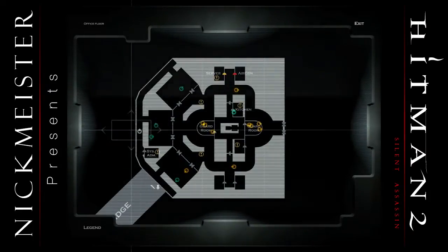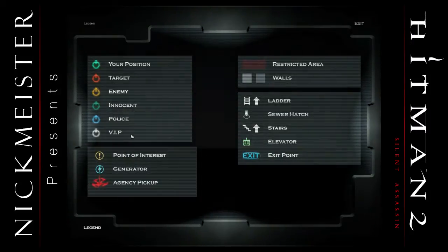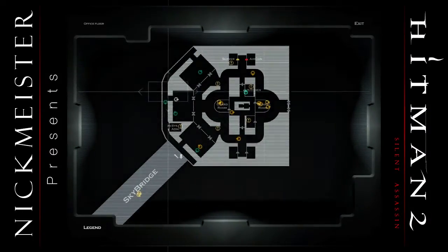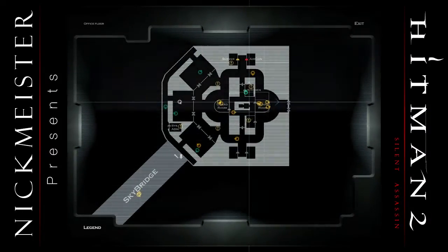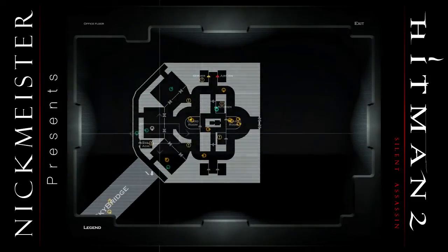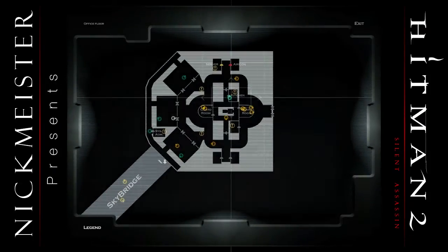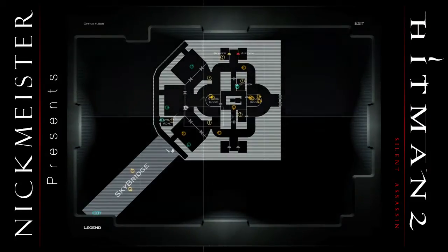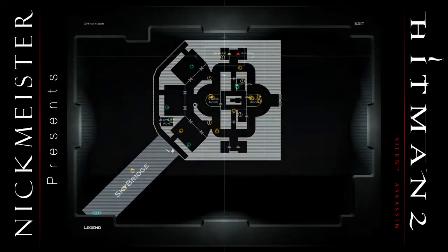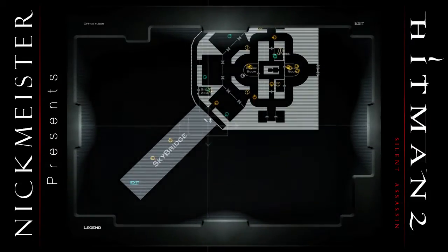We're waiting for this guy to come into the kitchen with us so we can take care of him. Now, this guy's a VIP. He's also white. Literally white. He's the only white guy on the floor. And that's very useful to us because, well, I think we're probably the only white guy in Malaysia right now. So, yeah, he's gonna mosey on over to the kitchen. So, what we want to do is get over here and get to this key card, which will let us into here so we can plant the dongle. And then we're going to head on across the sky bridge to the exit.